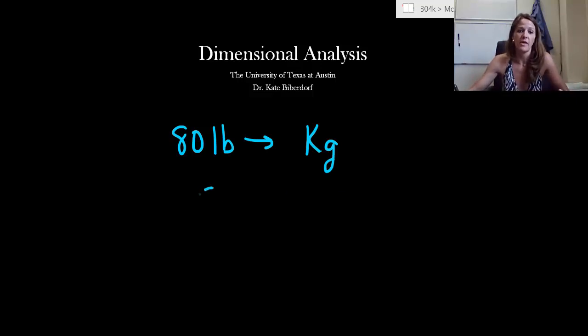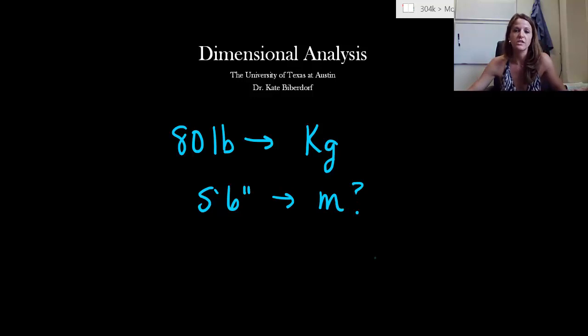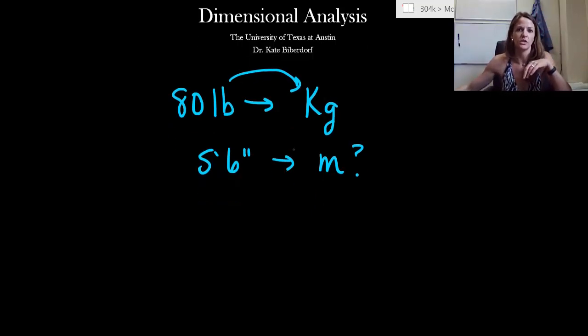Same thing, if I told them, hey, I am 5'6", I'm 5 feet 6 inches, they'd be like, that doesn't mean anything. What is it in meters? And so dimensional analysis is just a way to go from one specific unit to a different unit, but the number means the same thing. So in this video, we're just going to introduce this kind of globally or more superficially, and then in future videos, we'll dive into it a little bit deeper.